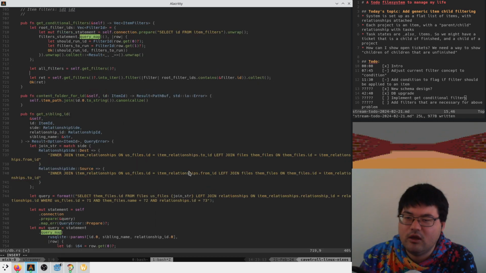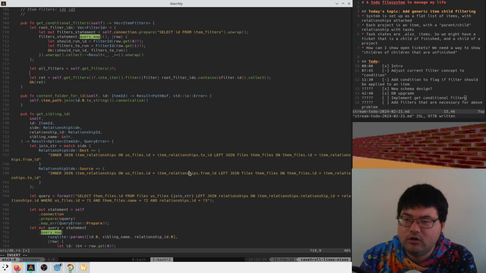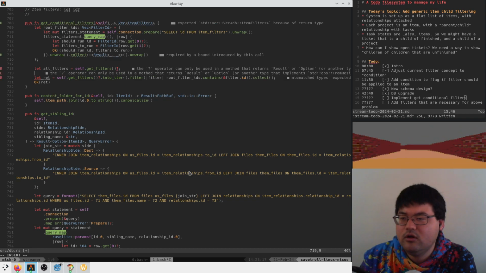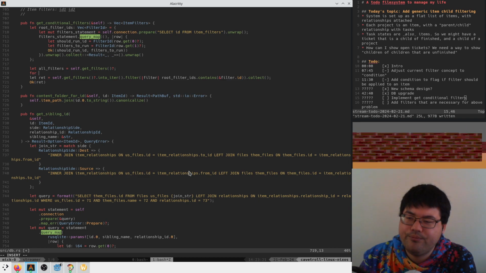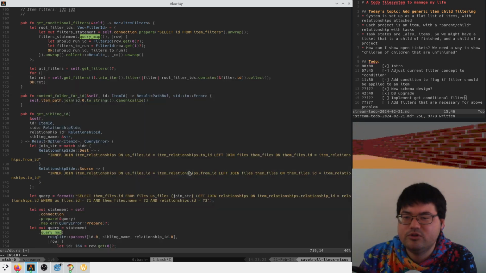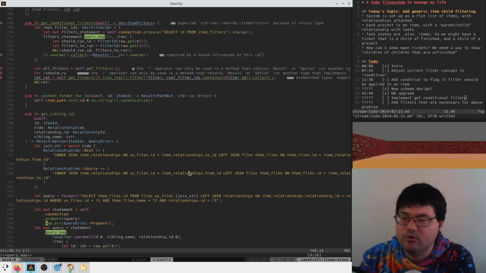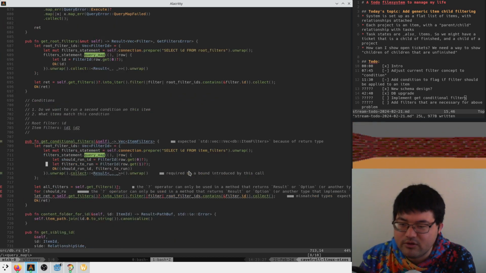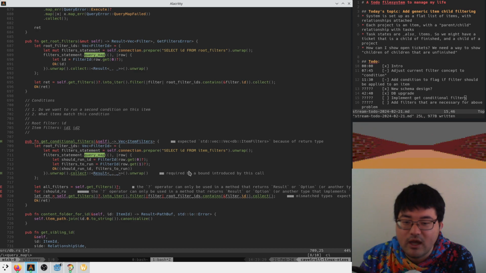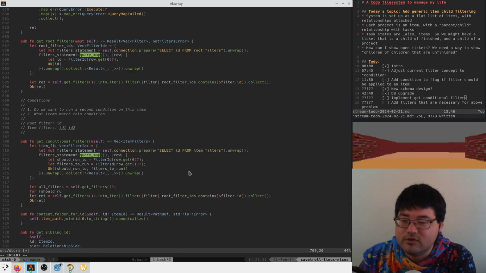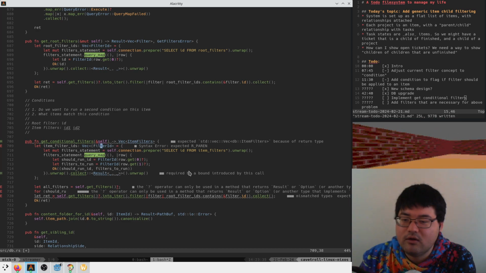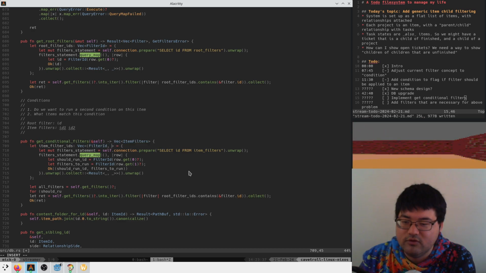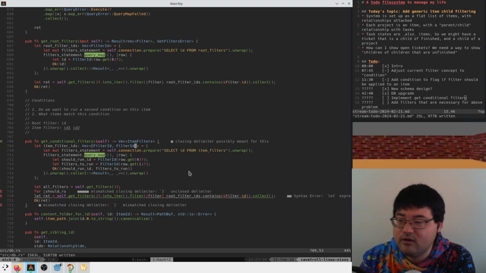So we're going to do something more like, for what should run. This is not root filter ID. Where did my cursor just go? This is not root filter IDs anymore. This is item filter IDs, and this is going to be filter ID and filter ID. Yes, like this.